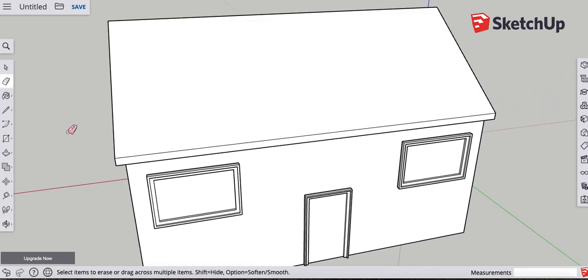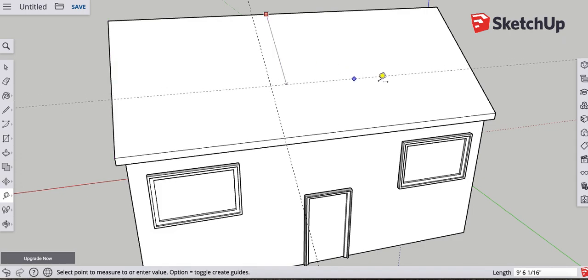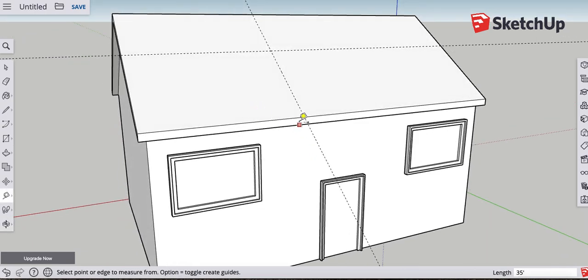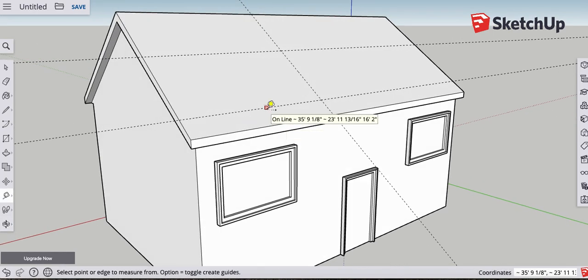So what I'll do now is use the tape measure tool. Okay, click on this edge. I want to put my dormer, let's say, right around here, and from here, let's say, go up about this high. Okay. Yeah, that seems about good. And then from here, we'll go from about there. Okay, so I just kind of put those wherever. I didn't actually measure it out, but now at least I know where to draw my line. So watch what I do now.